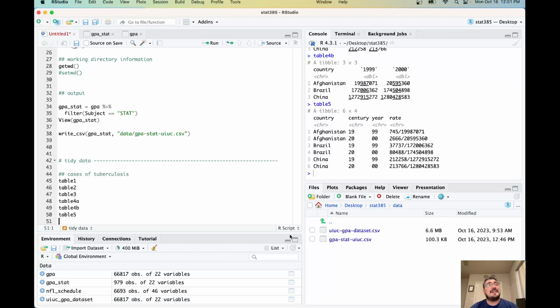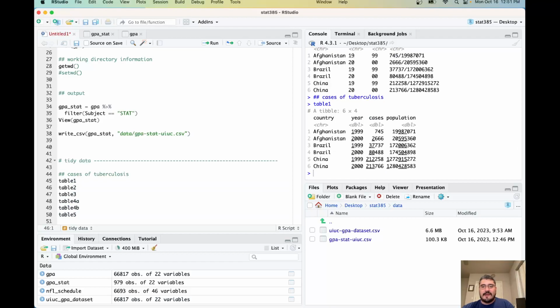Okay, and then Table 5. We know it's wrong because of the rate column, and there's no need to specify century and year separately like this. Maybe you would want some seasonal pattern among the years, but you could start with the base data using year in the more conventional form and investigate that in a very detailed analysis. The exercise we're going to do is taking these problematic tables and converting them into Table 1. Here's our goal: country, year, cases, population, and all of this observation information.